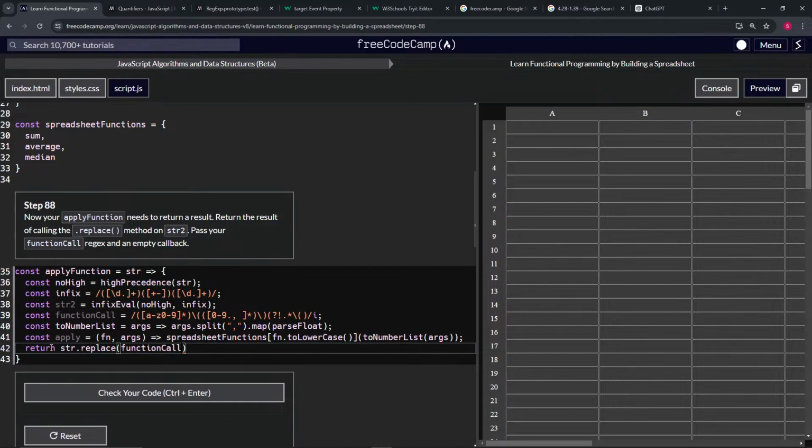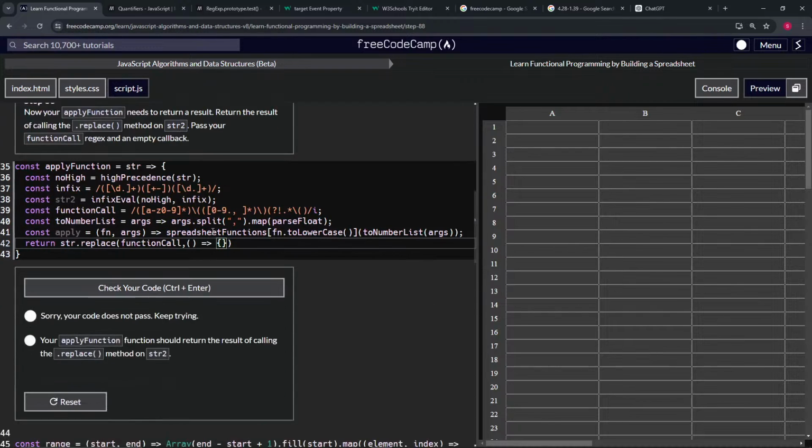Function call, comma, and an empty callback. So we'll do this, this, and this. Check the code.